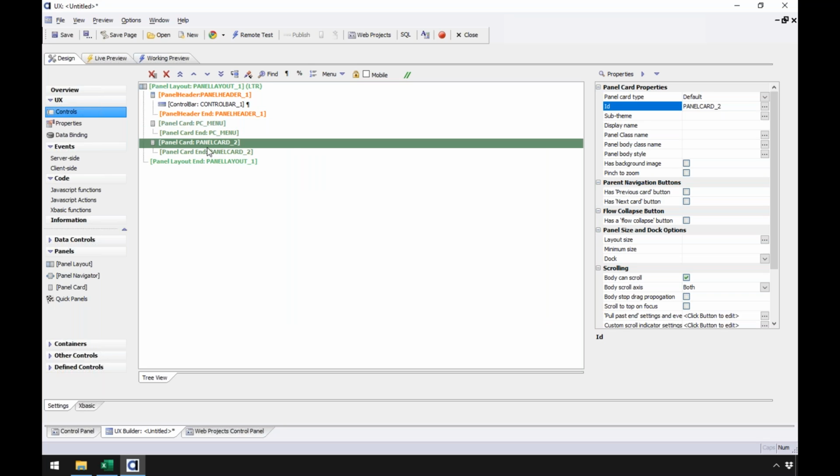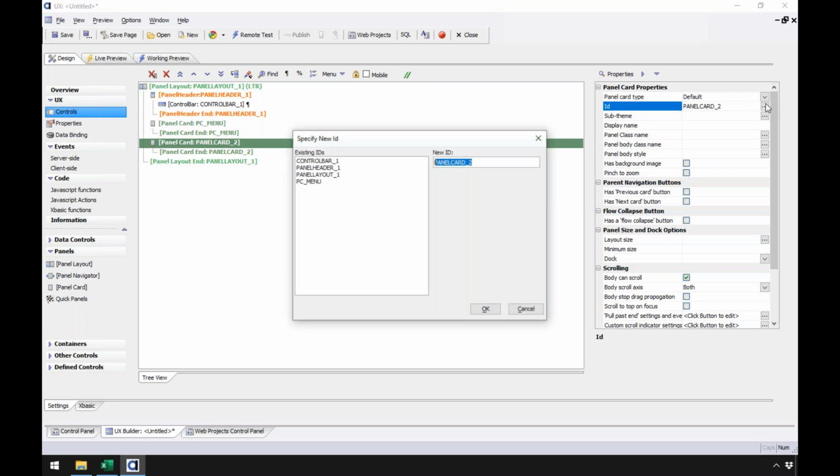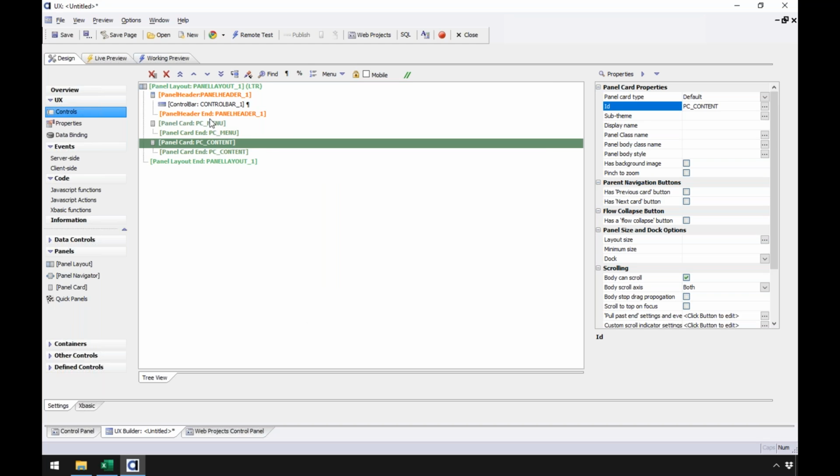Now I'm going to go to panel card number 2 and change that one to be PC_content, because this is where we're going to hold content that we want to show inside of our interface. So I'm going to click OK. And what we'll see is later on when you create Action JavaScript, it's much easier to know what these are. The naming has a handy capability.